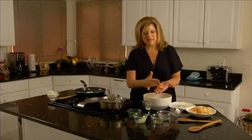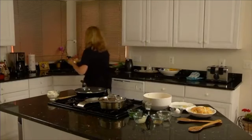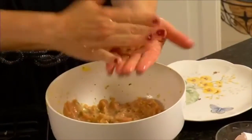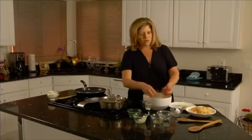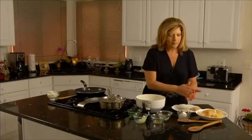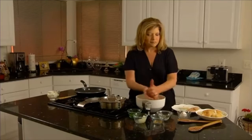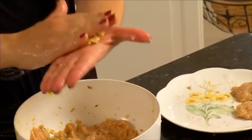If you find that it gets sticky like this in your hand, what works best is getting your hands wet. So I'm gonna get my hands a little wet. There we go. And then it just slides right off your hands. I'm giving them an oval shape, just like so. Let's get these things out of our way. These also grill very nicely, or you can bake them in the oven, whichever you prefer.